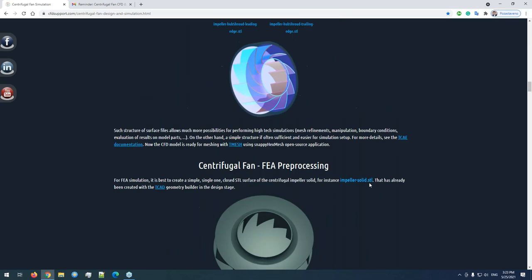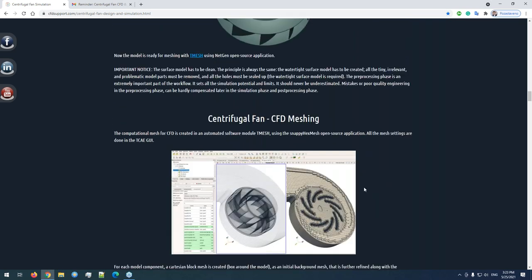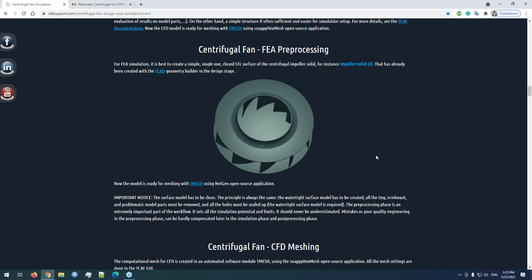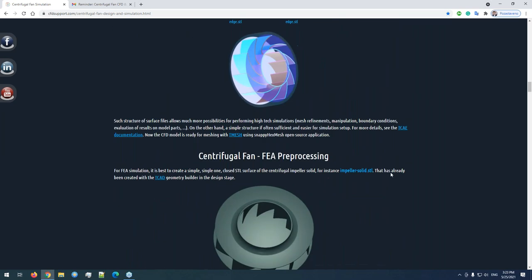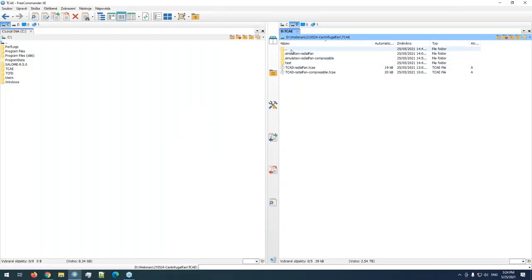I will show you for our case how we created such a model, but in general the principles are the same for any other inputs or any other CAD. So create the watertight geometry, then create interfaces to connect rotating and non-rotating parts, and export the STLs of the given parts, like the inlet, outlet, and the rotating parts: blades, hubs, shrouds, spirals, walls, and so on. So let's go for that. As an example, I will show you what we did.